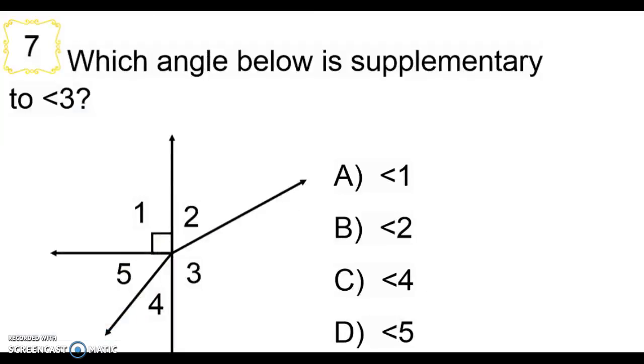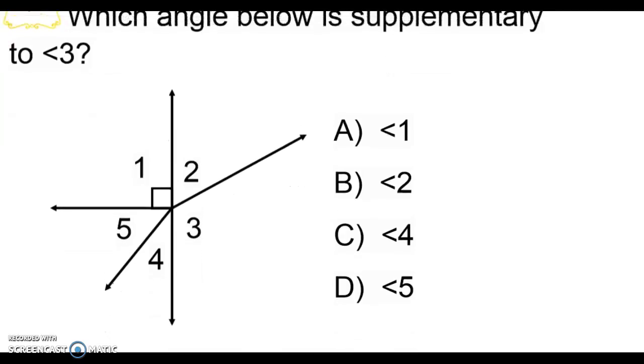Example 7. Which angle below is supplementary to angle 3? Go ahead. All right, so vocab says that supplementary means that you need to take two angles and add them together, and when you do that, they're going to equal 180. So if I have angle 3 here, well, I just need to pick an angle. Okay, so it looks like if I take a look right here, that gives me one straight line. Well, what angle in there gets it to make one straight line? Well, it is angle 2. You should have selected answer choice B.